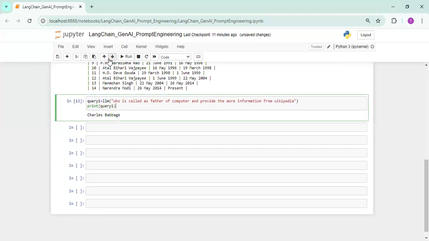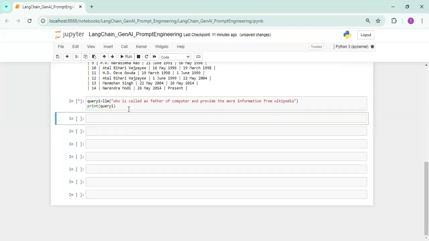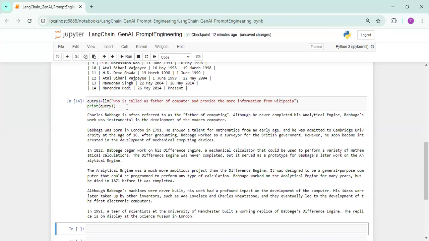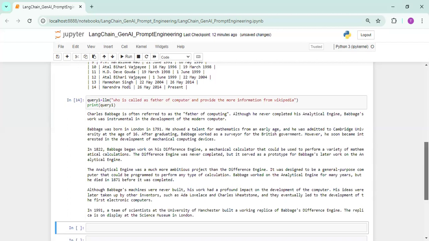Okay. Now if I run this model, here you can see my prompt is passing through the API to my AI model, and it is retrieving the information from there. And you can see Charles Babbage is often referred to as the father of computing and all the details about that. Okay.